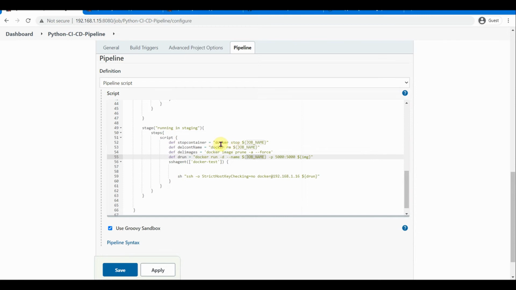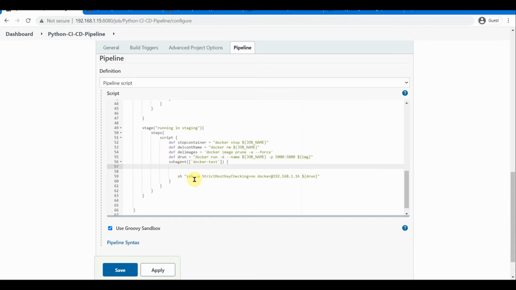So I'm just trying to stop the container and delete all the images in that machine, because this machine is just going to run only a single image and it's not going to have any other containers or images. Of course, if you are planning to run it in a Kubernetes cluster, then the commands and the stages would be different, but in our case we are running it directly in a Linux server.